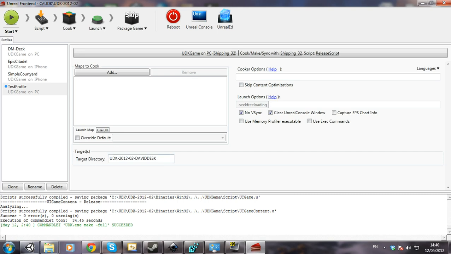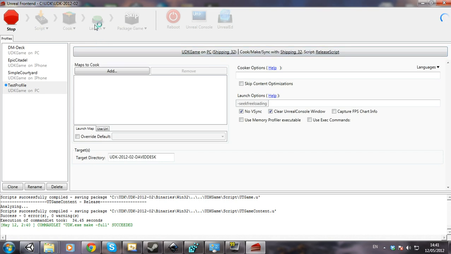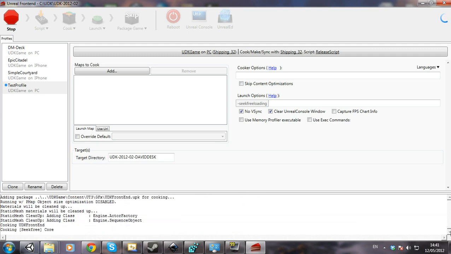So that's done. Next thing you want to do, forget about these profiles on the side here. This is just for your game, but just your basic one is fine. It already knows what maps to compile. It's forced in the config file, so I'll leave that for another video if you want to know how that works. But anyways, the next thing you want to do is go Cook, Clean and Full Recook. This cooks all of the game's UPK package files and the levels, so that they can be used in the actual game when it's made and distributed. Anyways, I'm going to pause the video again while that cooks, and I'll be back in a second.